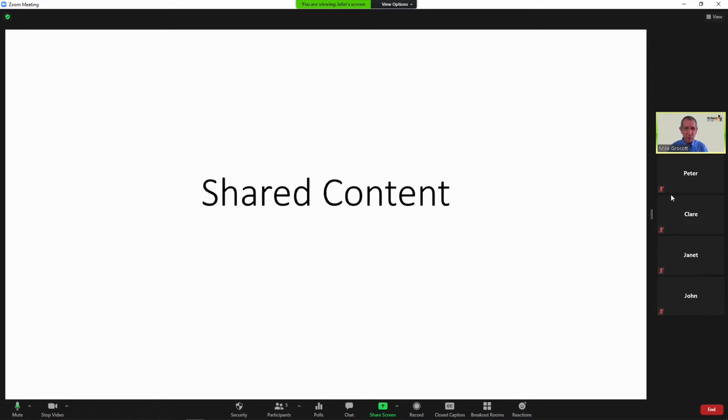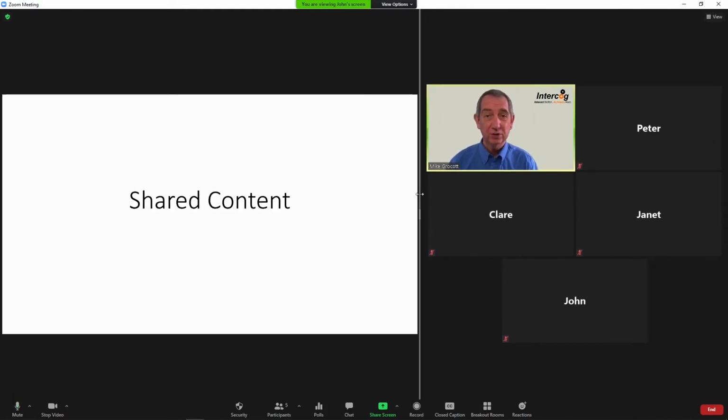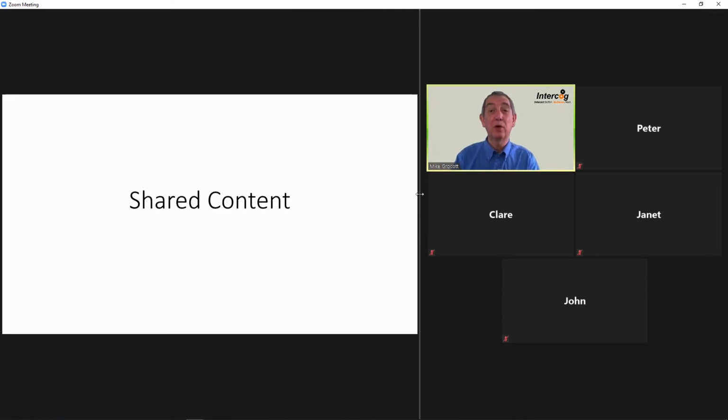Now, there's quite a small area for the videos and a large area for the real estate for the shared content. And so what you've got is this little dividing bar here, which you can just drag across to change the proportions. So now the space for the shared content is a lot smaller. There's a much larger space for everybody else, so you can see more people with bigger pictures. And this is obviously going to make it easier to get a feel for everything that's going on. So what you can do, whether there's shared content being displayed or not, is you can play around with the Zoom settings to help you to see everybody else and everything else there.